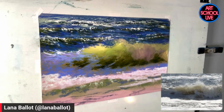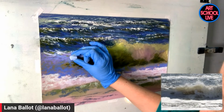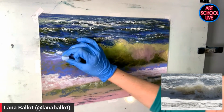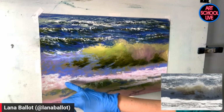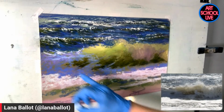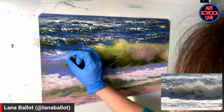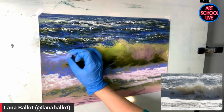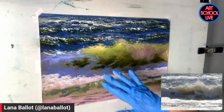I can take it further later, but right now it is important to remember, whatever I am using here, if I want to make this lighter, it should not be lighter than the highlights. It should not be as light as this part or this. So again, it's good to have a little bit of a color note here, what it's going to look like, but maybe leaving it for a little later to develop the detail. And then let's move to the translucent part.